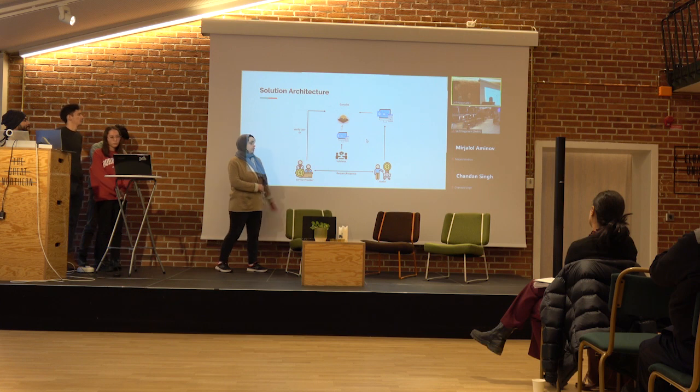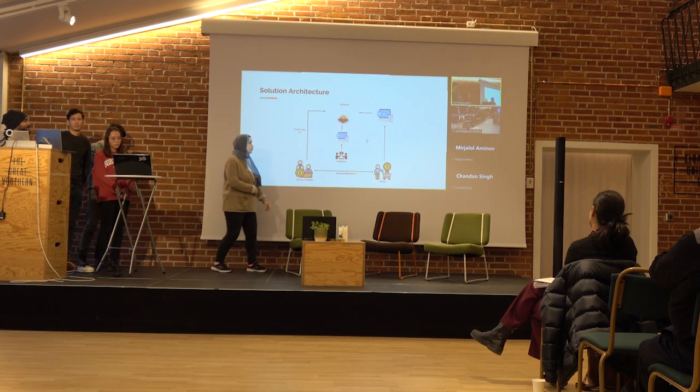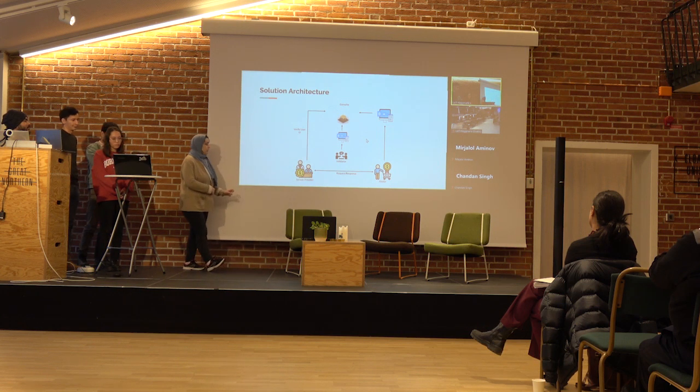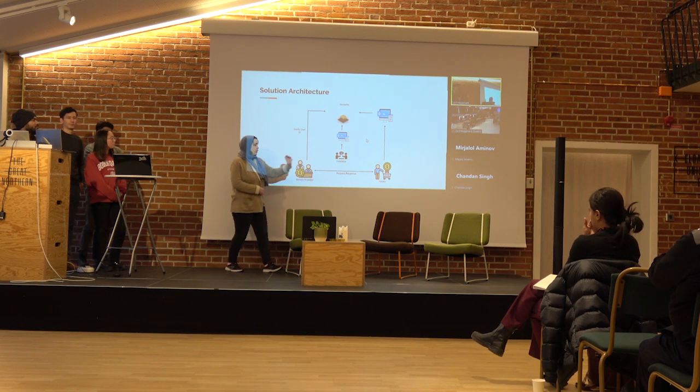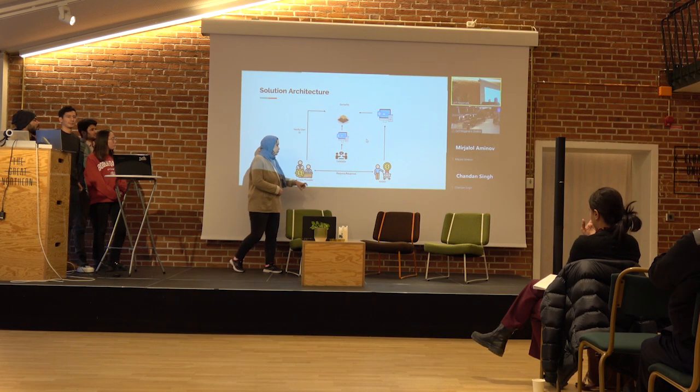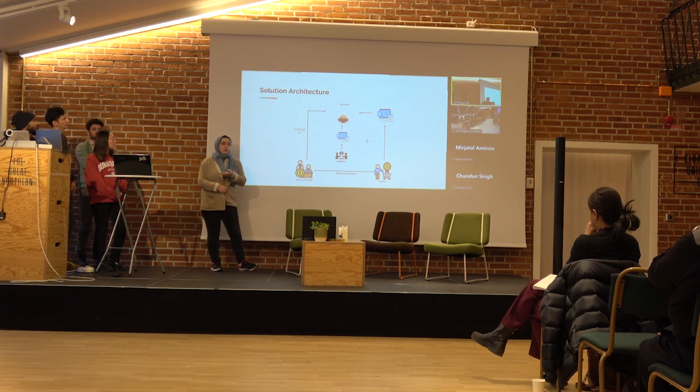The validator can be a government agency. Once it's validated, it will be added to our blockchain network. Then we have the service provider. Let's say we have a request from the user to the service provider. The service provider, as Diana mentioned, can be the healthcare provider or the transportation system provider.